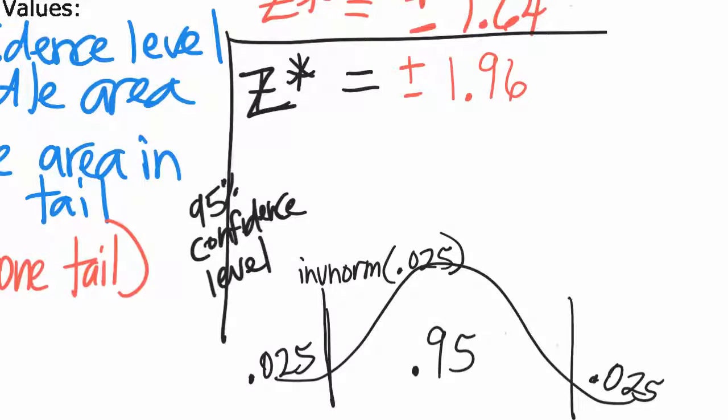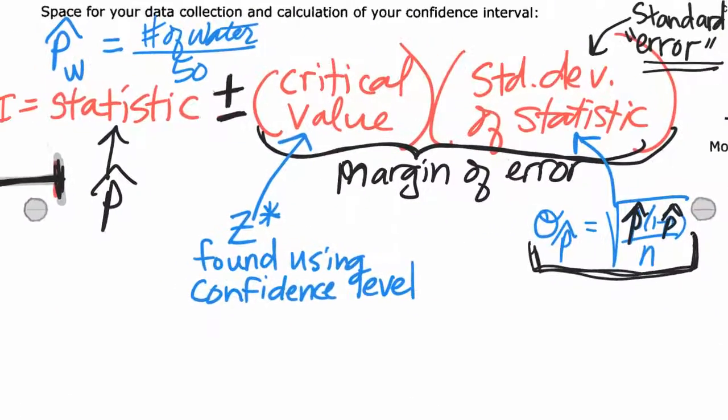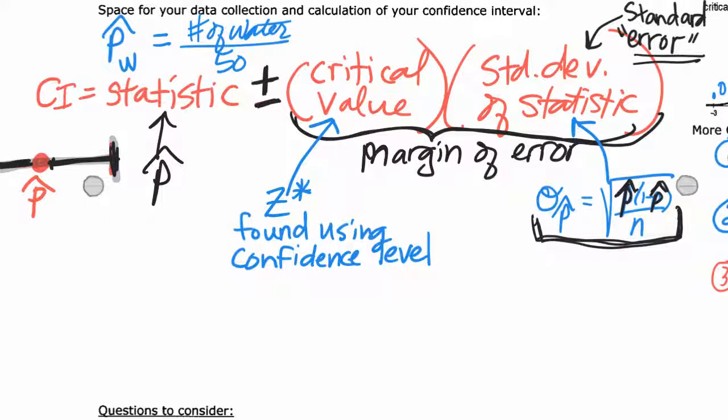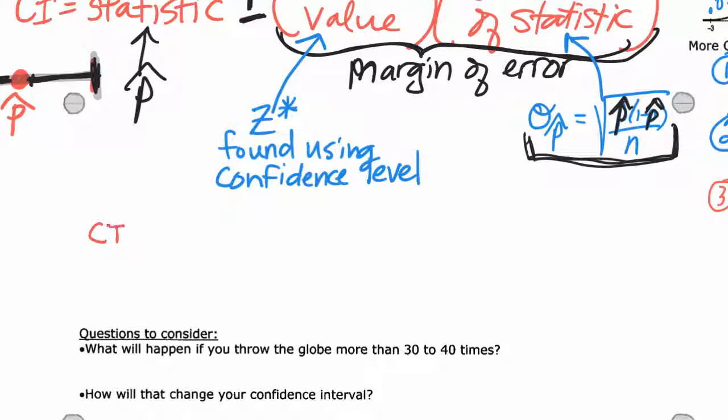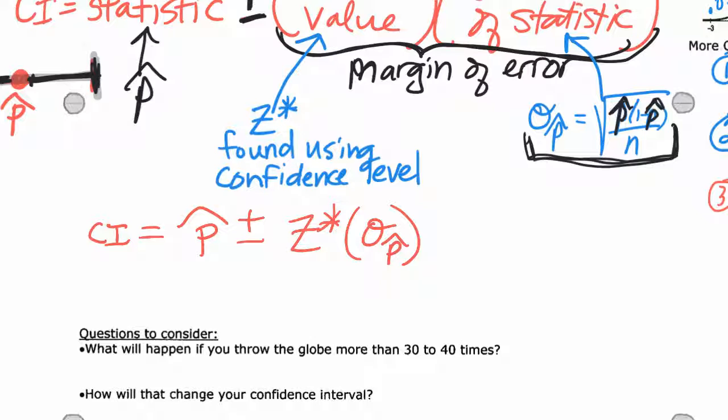Okay, so that was the short little mini lesson. Now, let's take that back over to compute your confidence interval. So I would like for you now to compute your confidence interval using your p-hat plus or minus the critical value you just computed and using the standard deviation. So in other words, you'll take your p-hat plus this product in the back and your p-hat minus this product in the back. That's how you get a lower number and a higher number. And the format of your final answer will be an ordered pair with the lower bound on the bottom and the upper bound on the top.